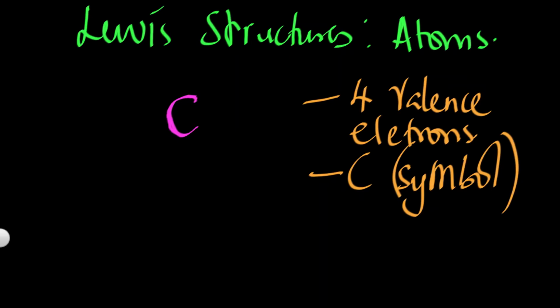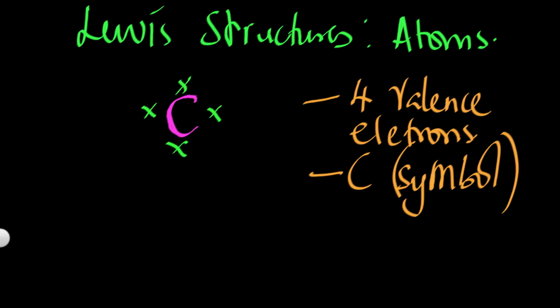Now let me put my electrons. We usually write 4: 1, 2, 3, 4. When we're drawing Lewis structures, we put 4 around the symbol without pairing them. After that, we start pairing. So if we have got 4 like here, we just put them singly: 1, 2, 3, 4. And we leave it like that without pairing anything. So this is the Lewis structure of carbon.